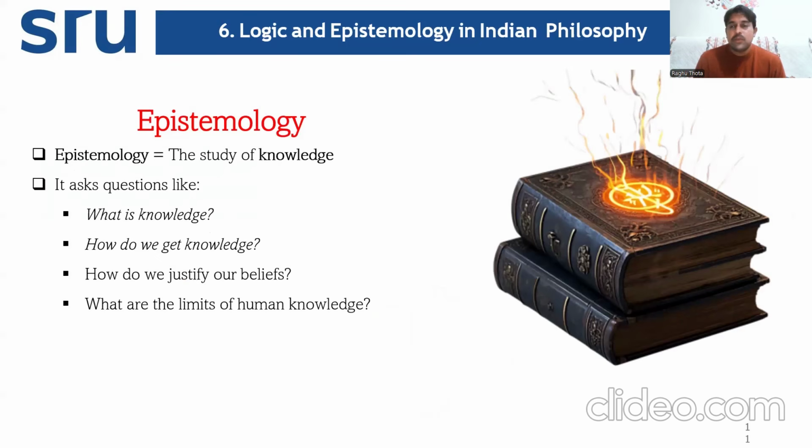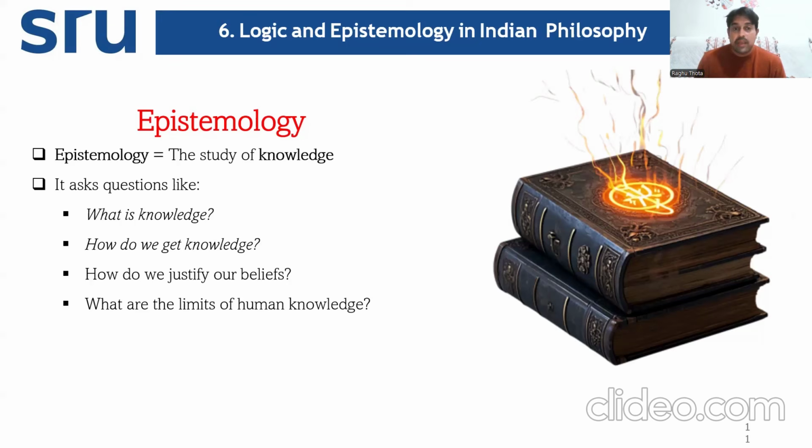In the previous lectures, we already had a detailed discussion on Vedas. During the ancient times, the Vedas are the repository of wisdom. We have to acquire the knowledge in Vedas. That is a Herculean task in the ancient times. So epistemology asks the questions, what is knowledge? How do we get that knowledge? Either from Vedas, Upavedas, or else Puranas. And how do we justify our beliefs?